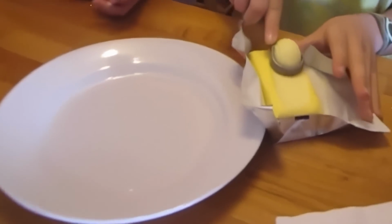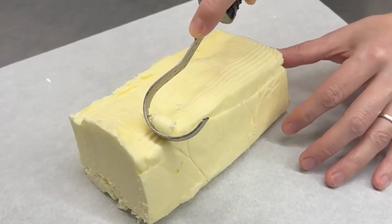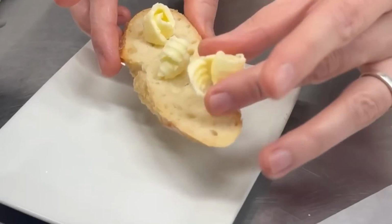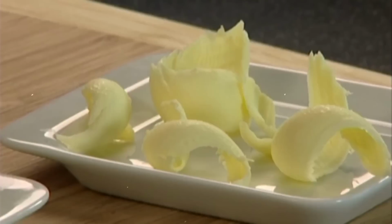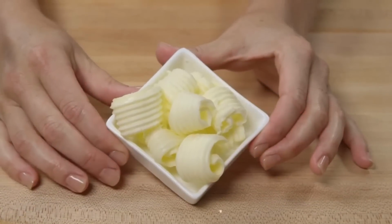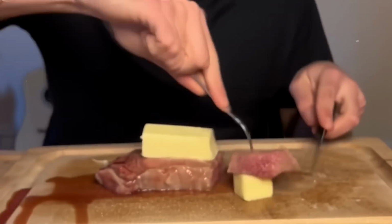Homes that had hosting and entertaining as a priority always had curlers around, and nowadays some still use them because of the flexibility it gives you. With butter curlers, you could get more controlled and moderate curls of butter out instead of large spreads that really burned through your stock and had you running to the grocer's again and again.